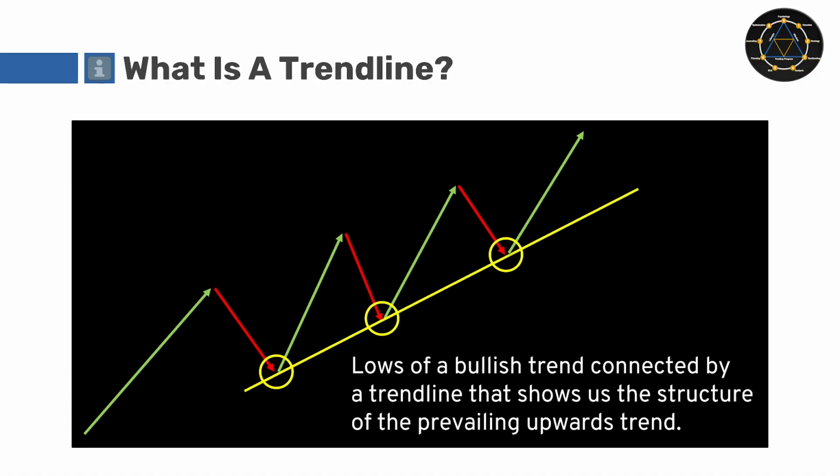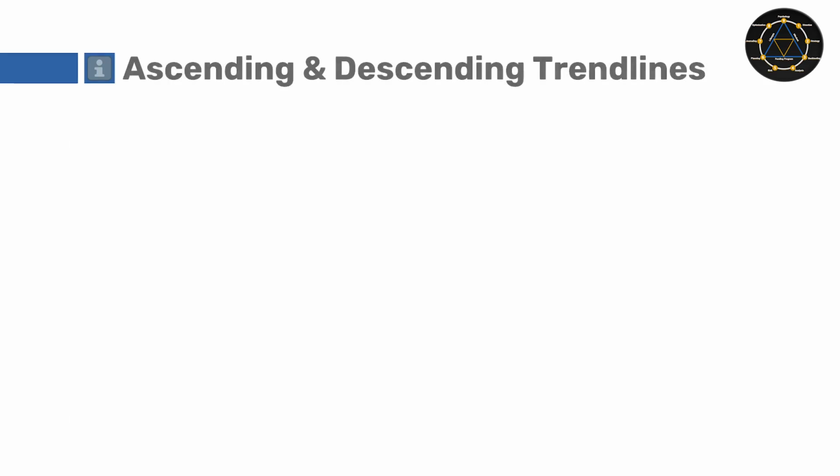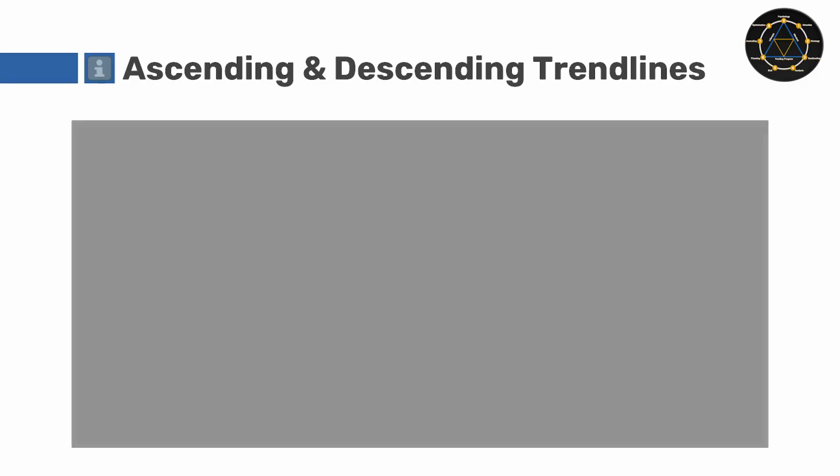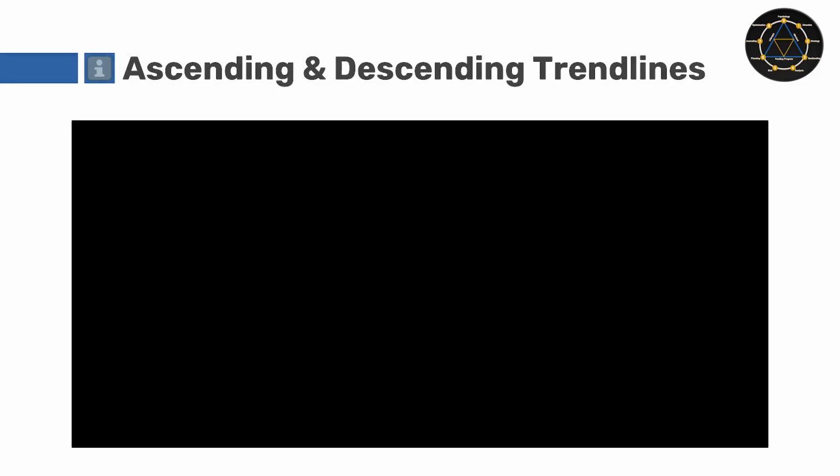And really it's best when you use it just for visualization. So we're looking at the market, we can see the direction of the trend, and this line is allowing us to visualize the upwards bullish trend and those higher lows. So markets can give you ascending and descending trend lines based on whether it's a bullish or bearish trend. So what we just looked at there was an ascending trend line, because it's of course ascending upwards.